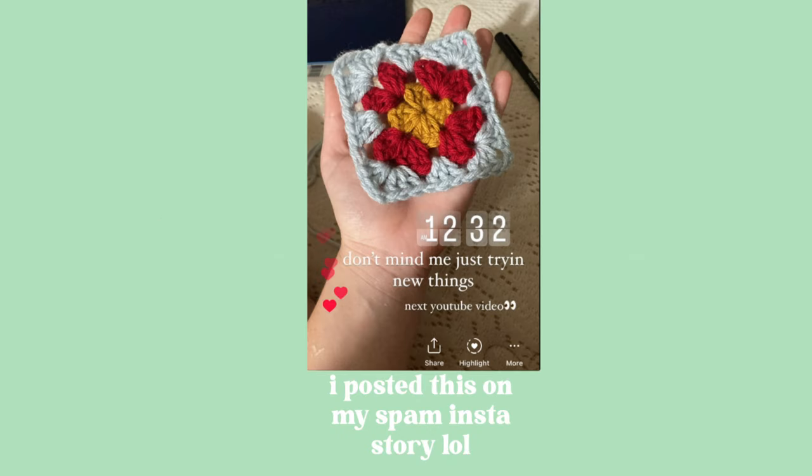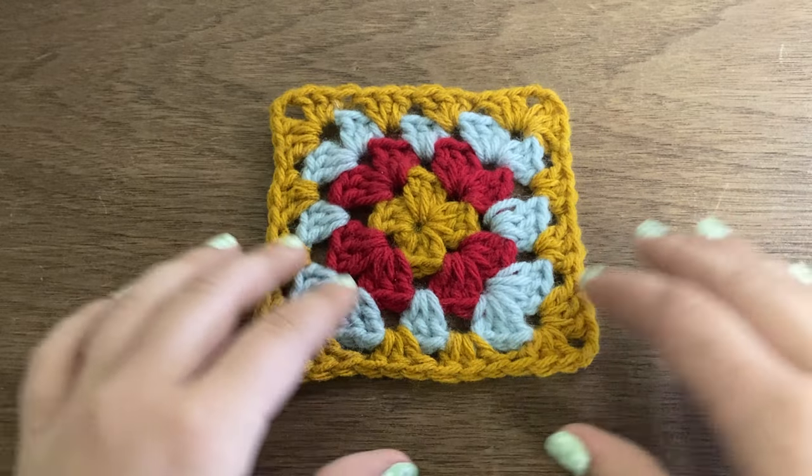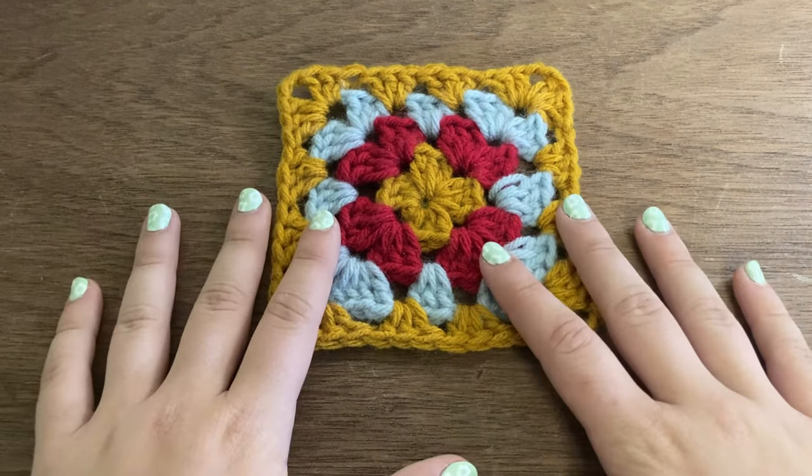That same night at exactly 12:32 a.m. after I got all of my supplies, I made my very first granny square. I thought it would take me a million tries to get one that even subtly resembled a granny square, but I proved myself wrong. Look at me go. I didn't even end up incorporating the square into my bag at all. I just wanted to have it as my first ever granny square. You know, maybe frame it or something, submit it to a museum if I ever get famous.